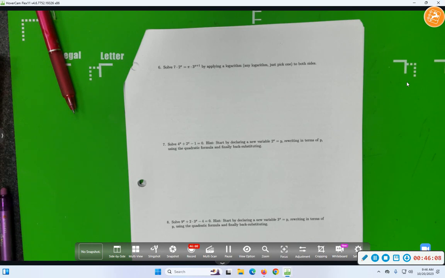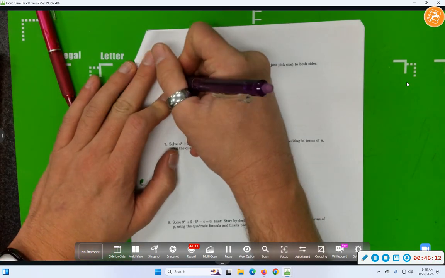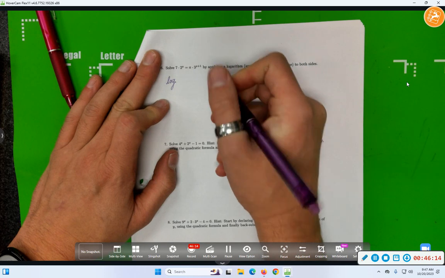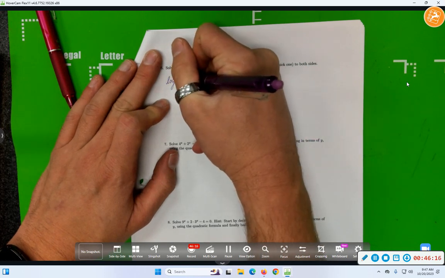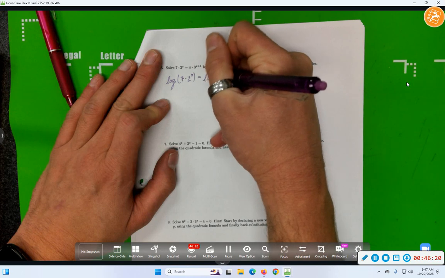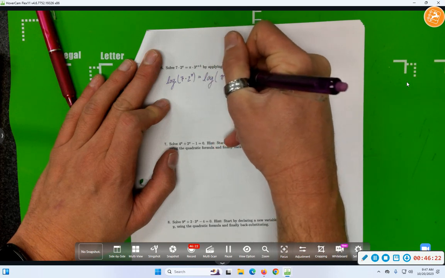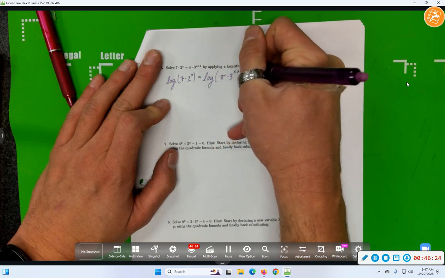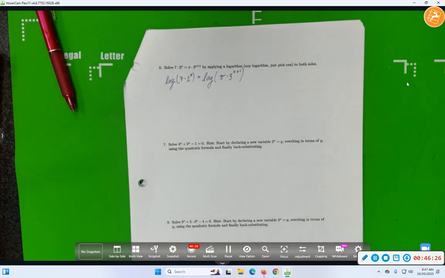I would say log base e and you do ln, but let's try log base 10. Which means maybe I'll just write log. The log of 7 times 2 to the x is equal to the log of pi times 3 to the x plus 1. All right, so I just hit both sides with a log, and I'm hoping that things become nice on them. And let's see if they do.